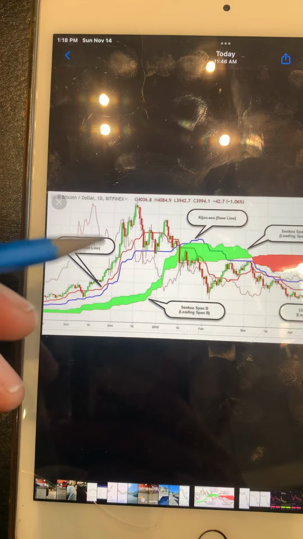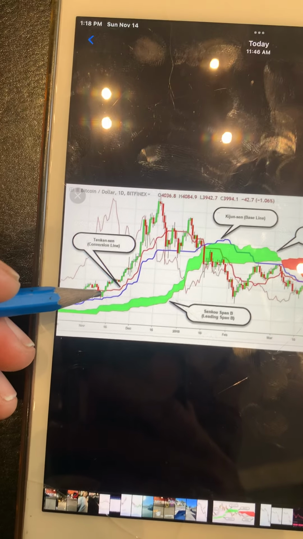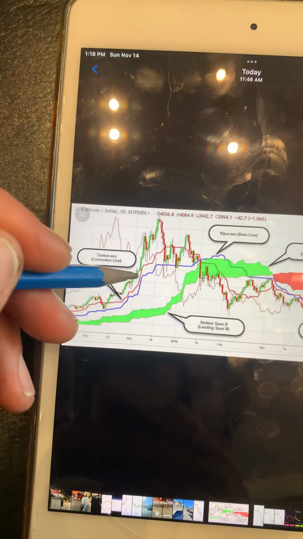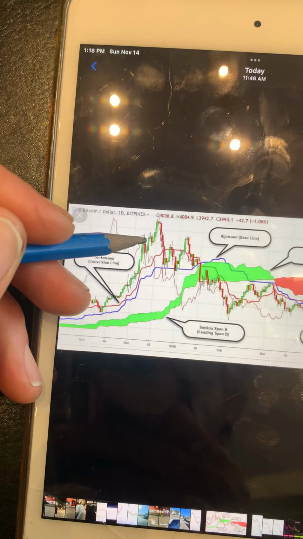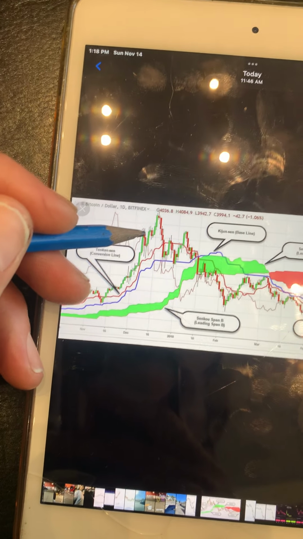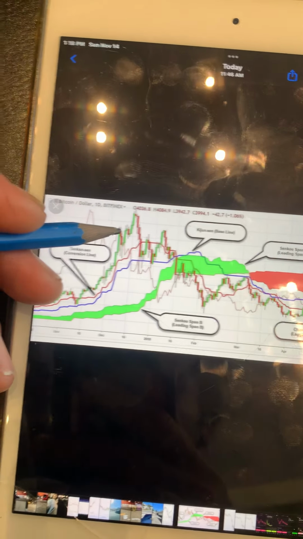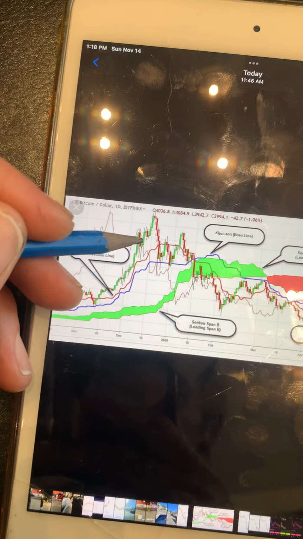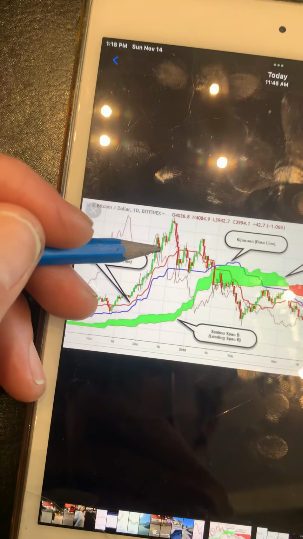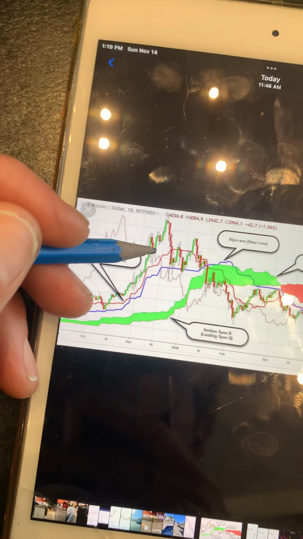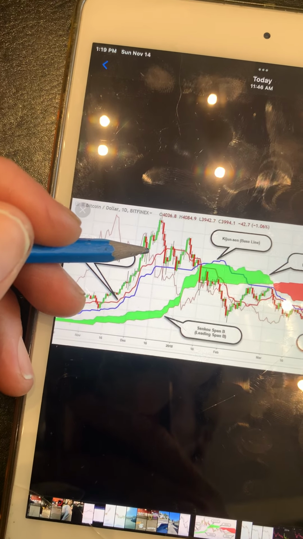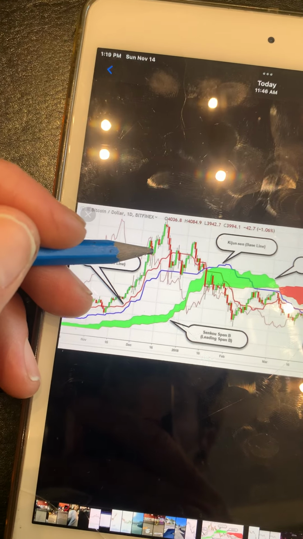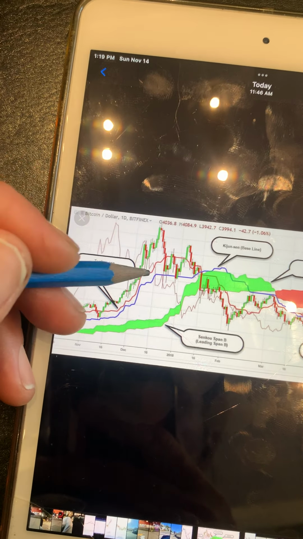And what happens is people will buy a stock and then sell it, and then think, oh, the stock's going down. They see it's going down, and they panic, but they don't know if they're in the cloud, so they sell. Or they sold here, and they don't know whether the stock's going to go up or down.